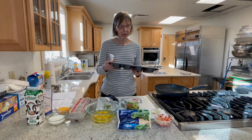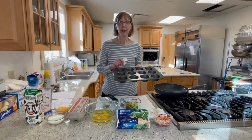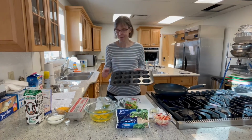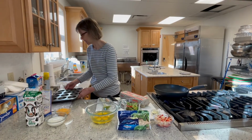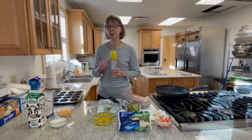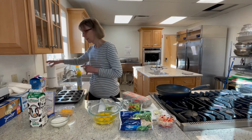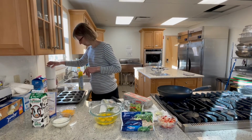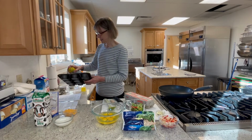And so we're going to get started. The first thing is greasing the muffin tins, because that is really, really important. Otherwise, you're going to have a little bit of trouble getting those frittatas out. So I'm going to take my muffin tin, and I'm going to use some spray oil, but you could also use canola oil or olive oil. Put a little bit on a paper towel and just rub it on. Like I said, it's important that you do this or else they're going to stick and it's going to be a little hard to get them out. Spray each one.